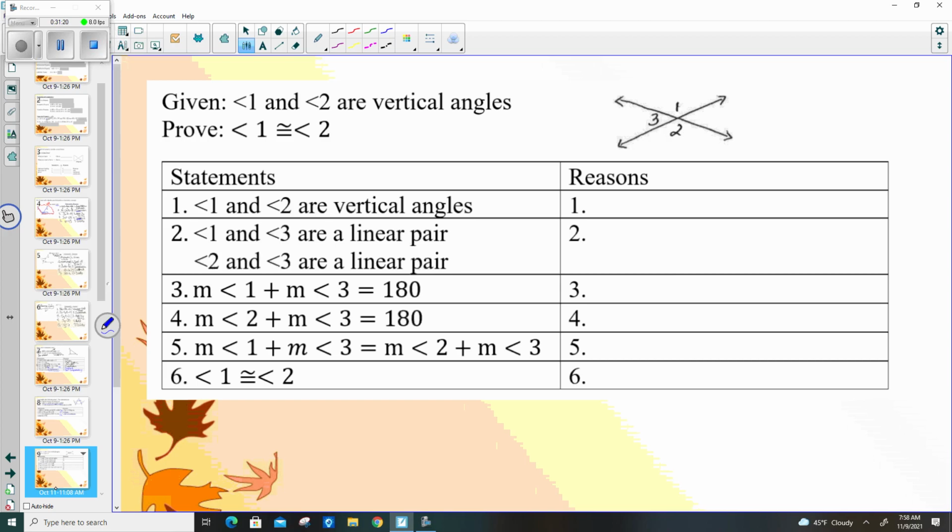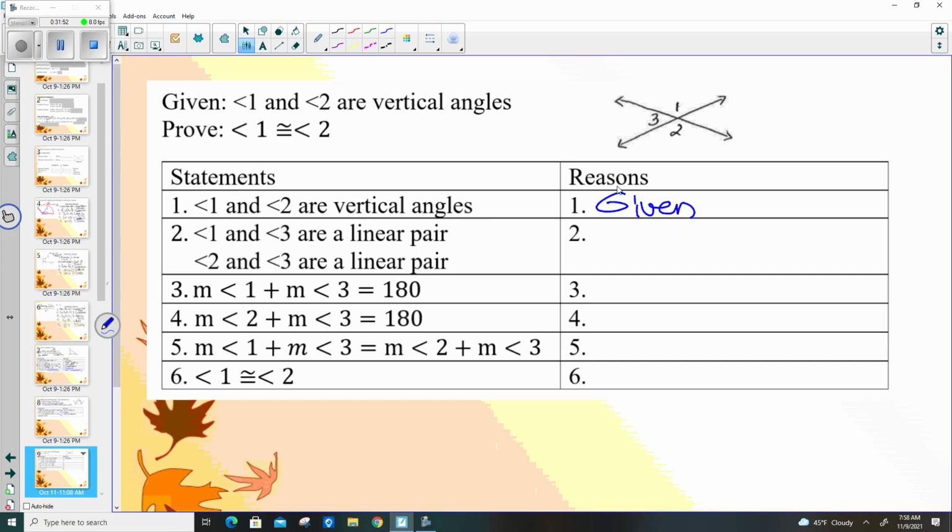Now back in chapter 1, we've been using that vertical angles are congruent this whole time. But in chapter 1, we did it by measuring with a protractor on a piece of paper. We had to have the actual thing there and a protractor in our hand and say, okay, now we know these are equal. What we're going to do now is the geometry proof behind that, which lets us say that without actually having to pick up a protractor. So we're given angle 1 and angle 2 are vertical angles. It's a given.